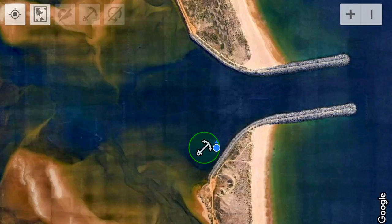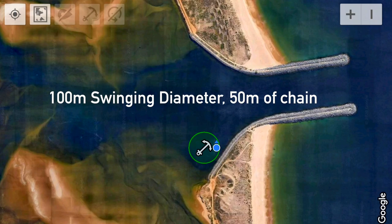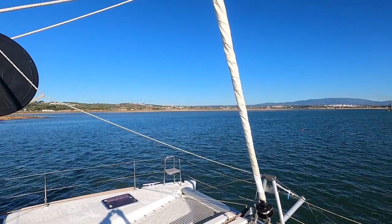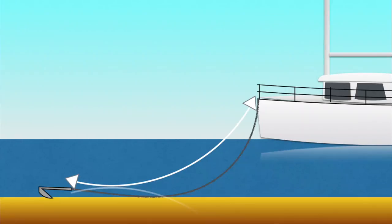Personally, we put out a lot more than that. We never go anywhere without putting out 7 or 8 to 1, and certainly if we've got the space, like in this situation here in Alvor, where we're the only boat in this part of the anchorage, we've actually got 10 to 1 out. So for our 5 meters of water, we got 50 meters of chain out. I think it's a lot better to have the chain on the seabed than in the anchor locker.